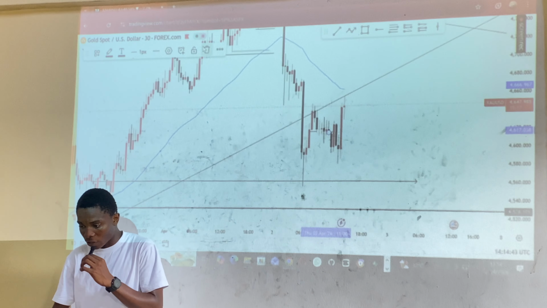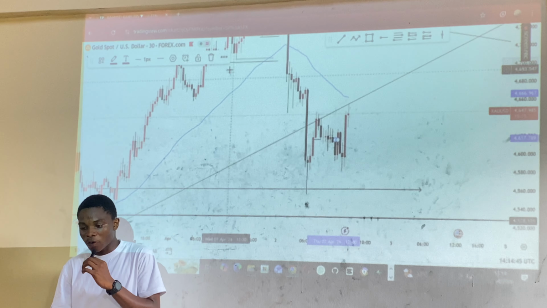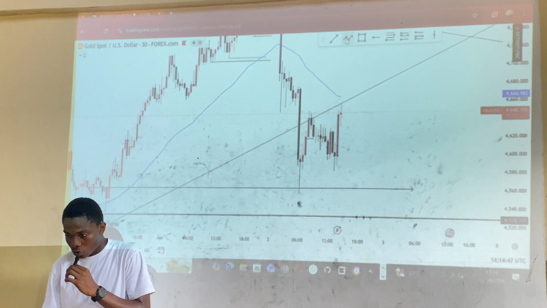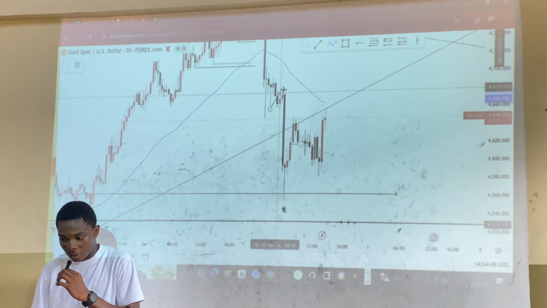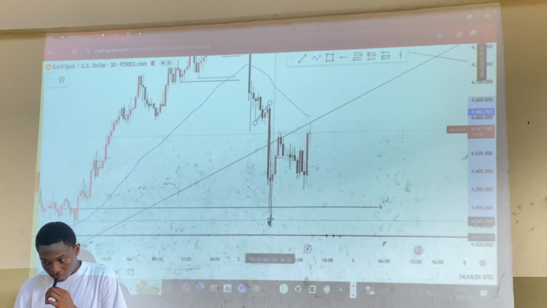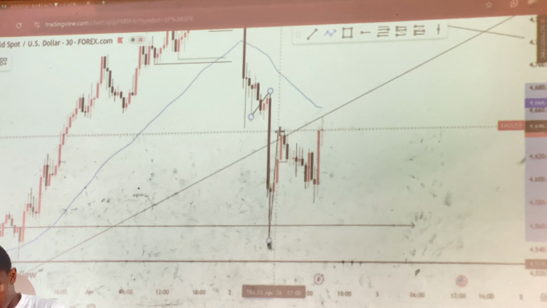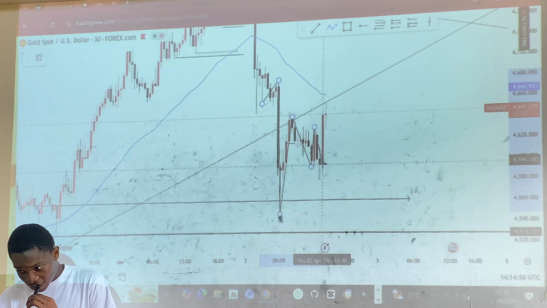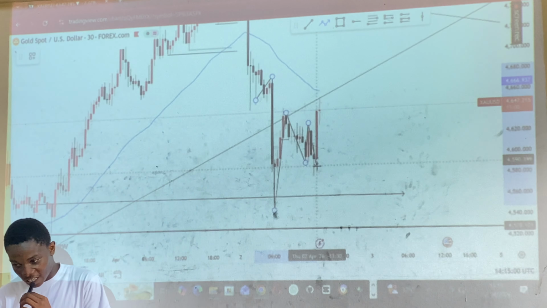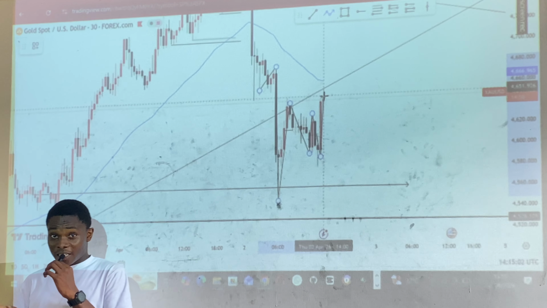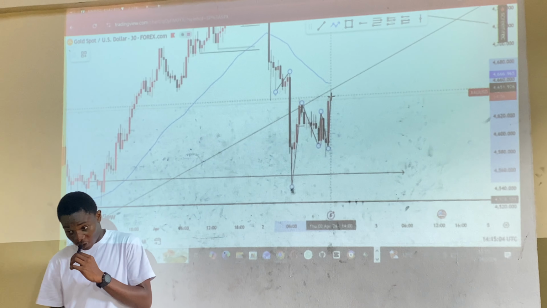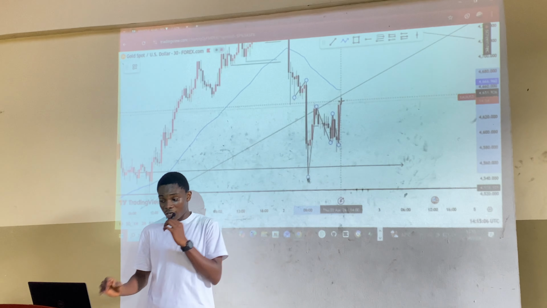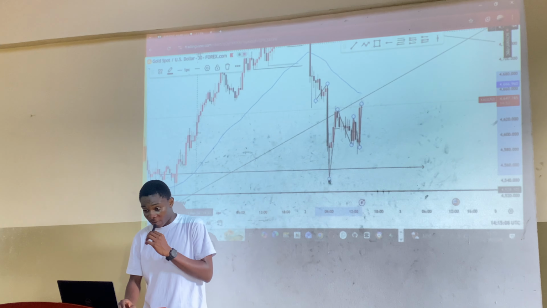So you just have to focus on the current trend. Ask yourself, what's the current trend of the market? This is how the market was moving. Price moved to the downside, came down here, did some quick fake out, then pushed to the upside. Currently, if you're scalping on the 30 minutes, price just created a quick bullish signal.